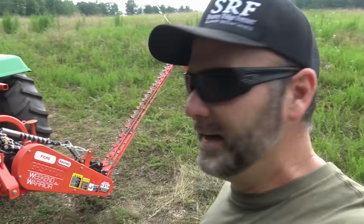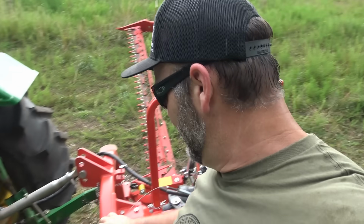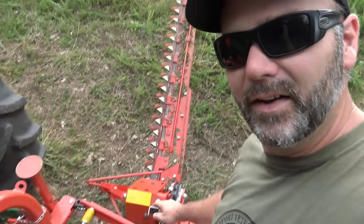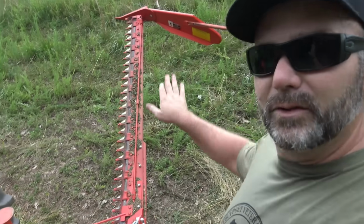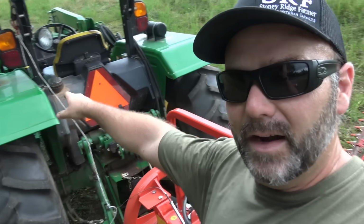There's one more feature we need to talk about real quick before we start mowing. There's a handle up here, okay? There's a handle with a rope on it, and that rope handle engages or disengages this bar right here. So there's a bar that comes down on the hydraulic cylinder when you're mowing. When you get ready to raise it up, you can raise it up a little bit to turn around. When you get ready to store the machine or cut it 90 degrees, you pull that handle right there.